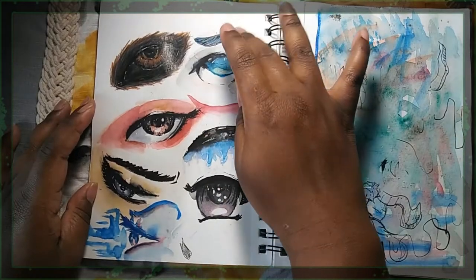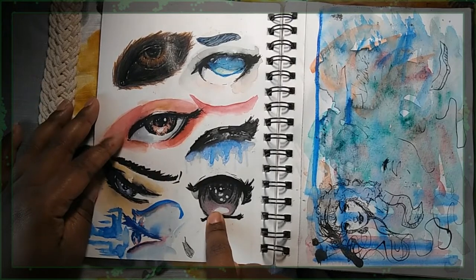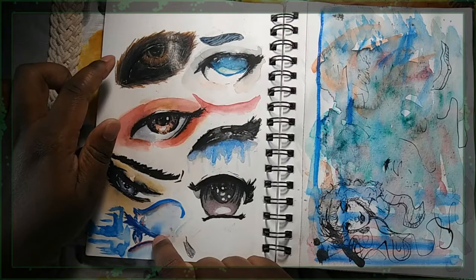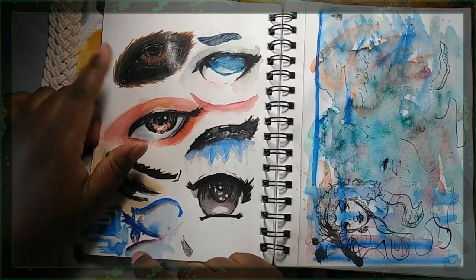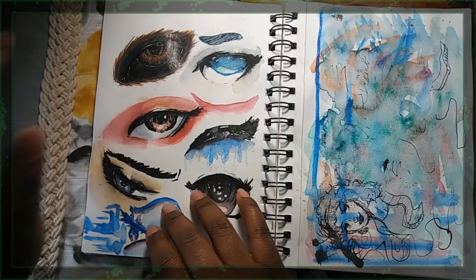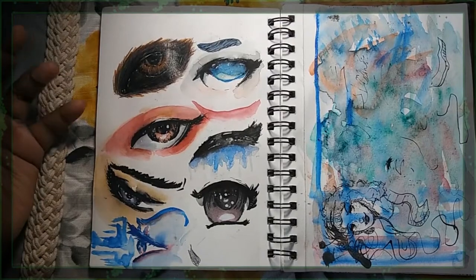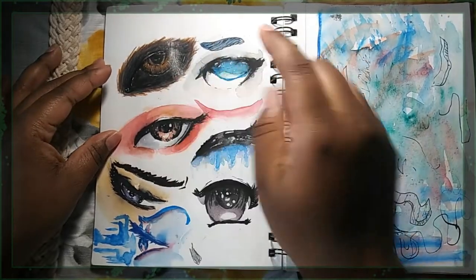I think 1, 2, 3, 4, 5 and 6 I did with watercolor and some Sumi brushes. And this one I did, it's like a wolf's eye. I did with some Prismacolor and Faber-Castell pencil. Yeah, I think that's when I picked up my little case of Faber-Castell pencils and stuff like that. And those suckers really are nice. I dare say a little bit better than the Prismacolors. I mean, everyone has their picks and chooses, but I still have my Prismas because when I got these, I thought about throwing those out, but no. Nah. I kind of use them in tandem and they work pretty well.